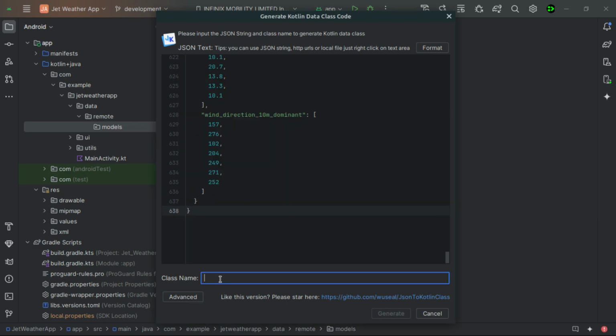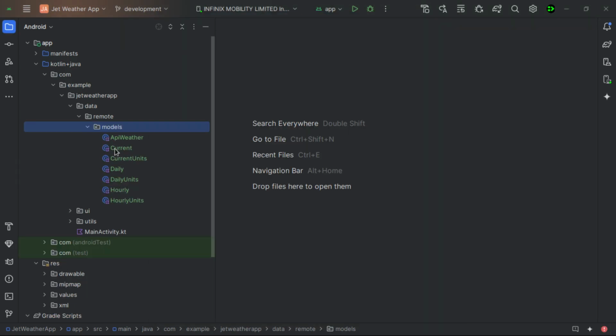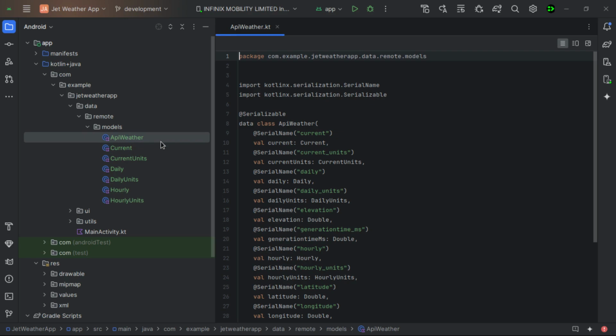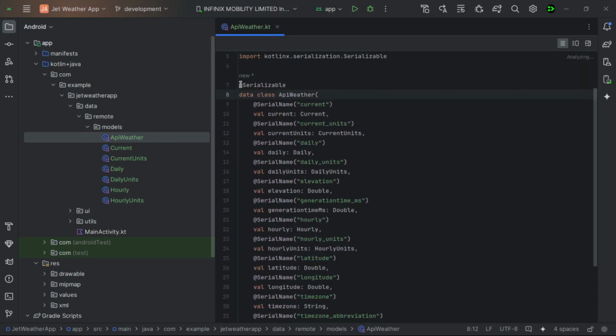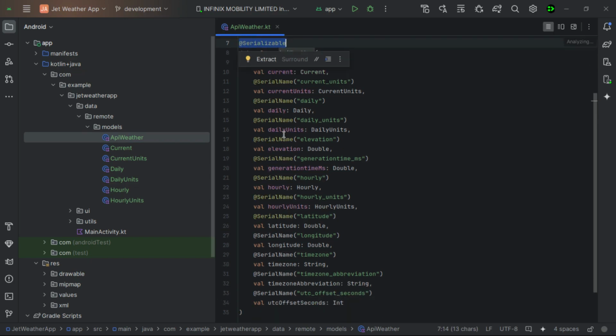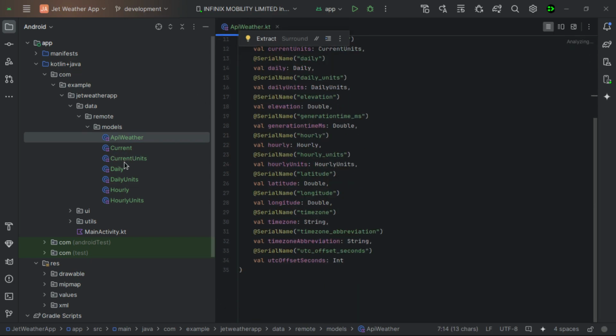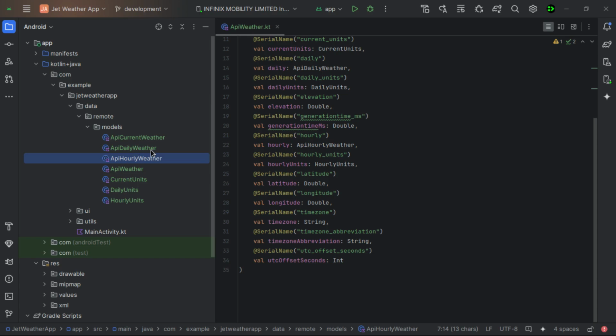Now, in order to generate here, we can create our API. So let's plus here a class name, API weather, and click generate here. So here we're going to generate this data here. As you can see, we have our API weather, and everything here is actually provided. So you can see it's providing us with this serialization. So this plugin is actually great. Okay, so I'm going just to rename here and keep everything neatly and organized. So here we have our API current weather, we have our API daily weather, and also we have our hourly weather, and also the API weather, which is going to combine everything.